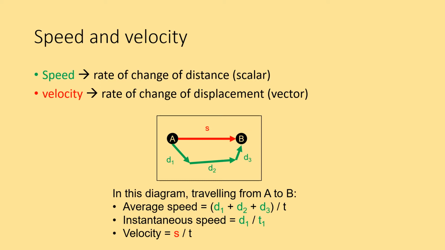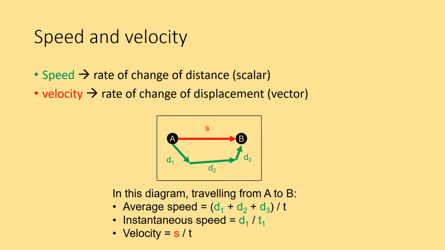How long did it take to get down the A38 today? Oh, that took me about 10 minutes. Okay, so that's the average speed. The instantaneous speed, let's isolate D1. The instantaneous speed at D1, let's say I'm doing a constant speed for that distance. That's D1 divided by T1, which is the time it took to go that short distance.